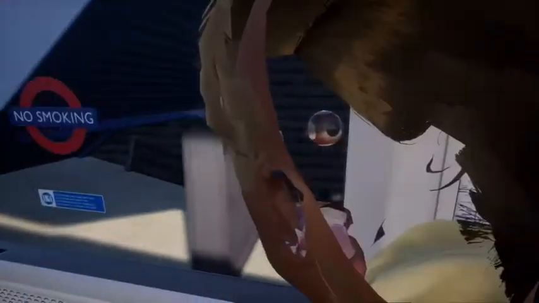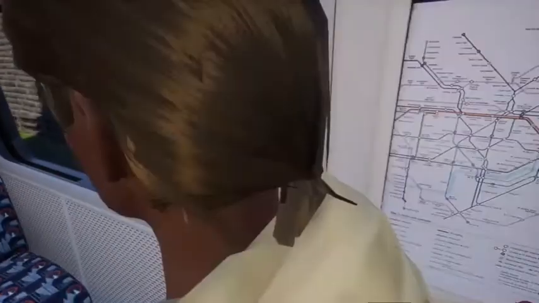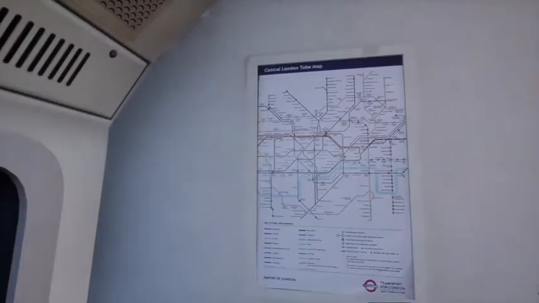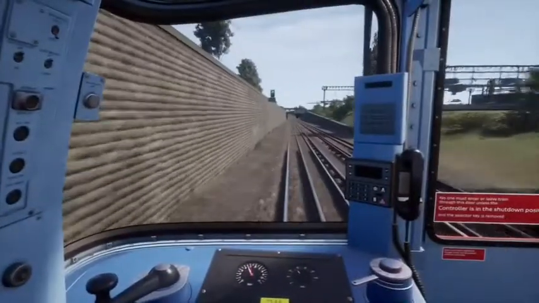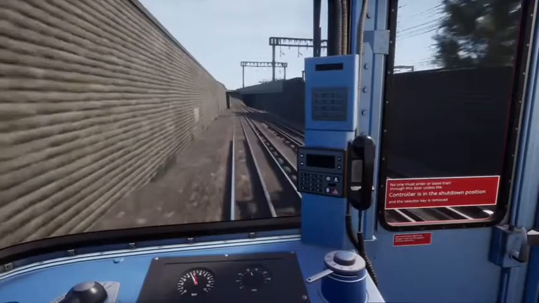Sorry, but I accidentally just went inside your head. You don't have any brains. Oh, that's a nice bit of detail, the Central London tube map. Oh, can't see where we are yet. We're not going to. Let's even go as far as Queen's Park.